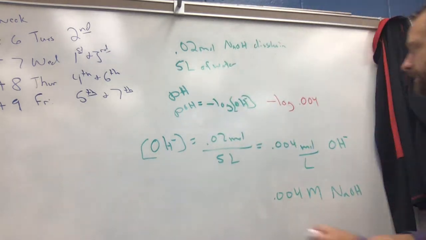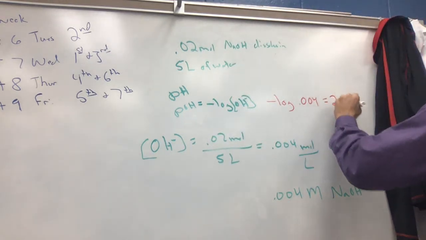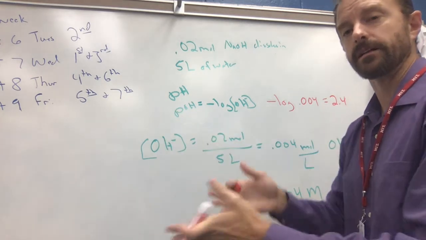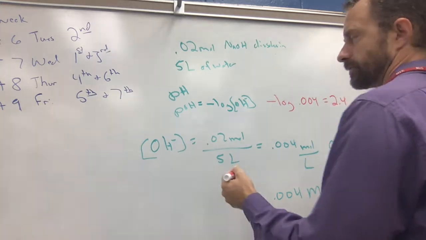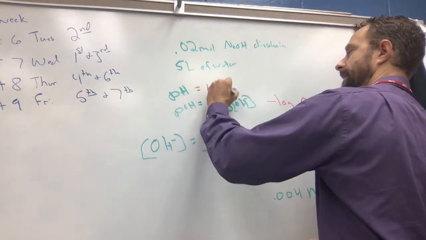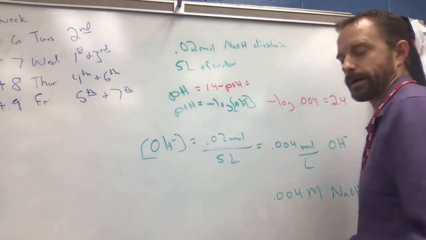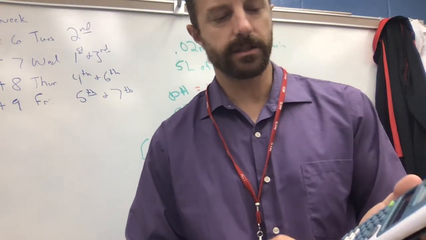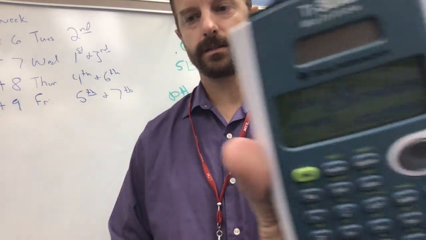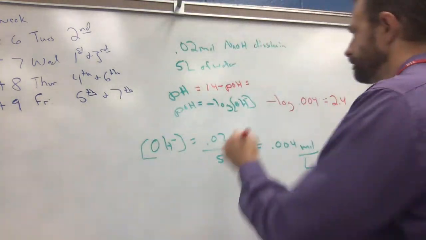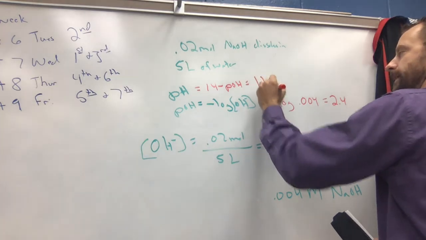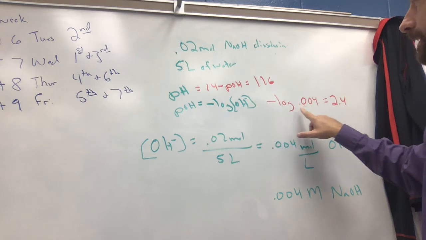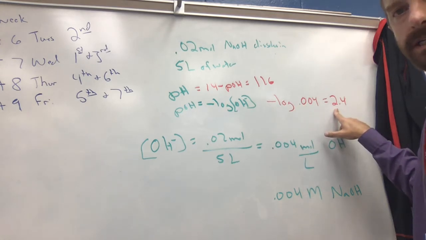A low pOH is basic. And then remember, pH plus pOH is 14. That's where that scale of 0 to 14 comes from, right? So if I just do 14 minus my pOH, that gives me my pH. So 14 minus my answer gives me 11.6. So 11.6 is my pH. So that's a high pH. I would expect a base to have a higher pH. I would expect a base to have a lower pOH, right?